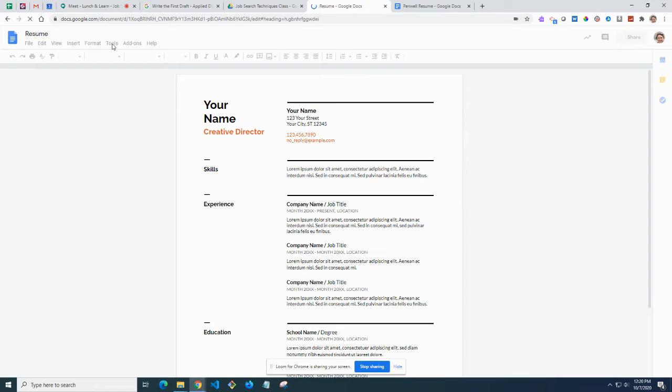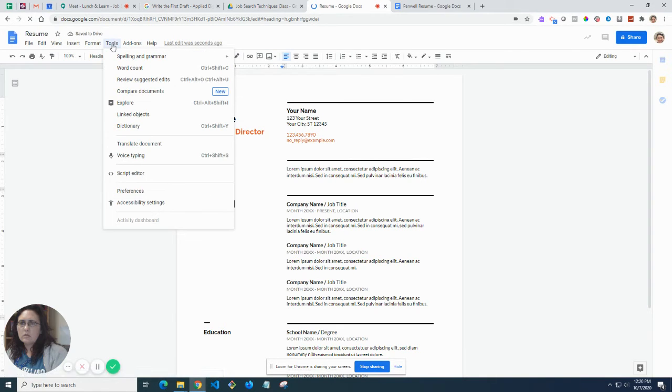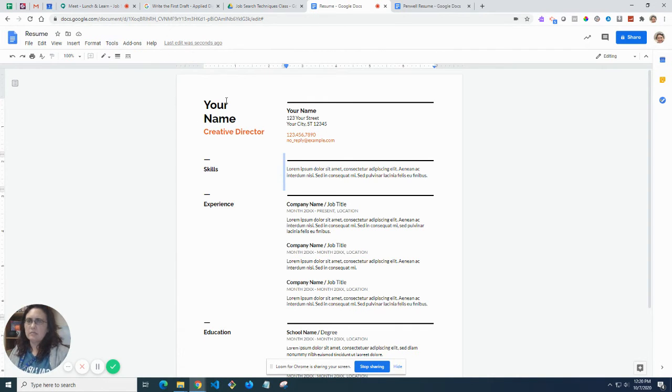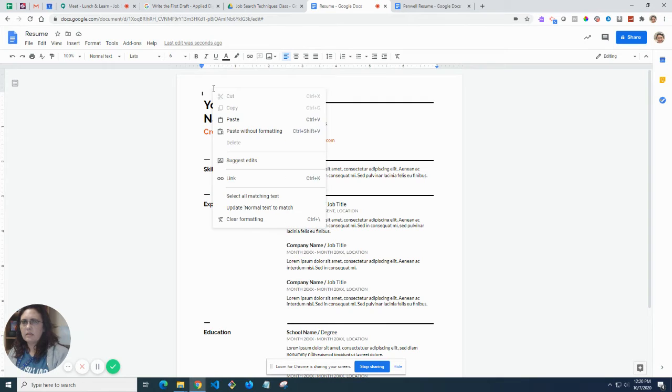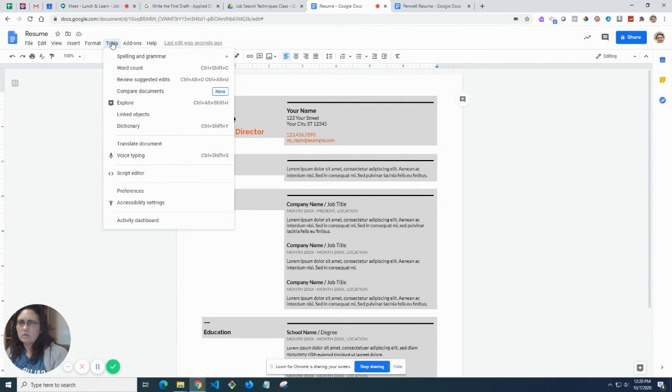And if we go to Tools, still not seeing it. Let's select it, right click on it, and Control A to select all. Tools. I'm still not seeing it.